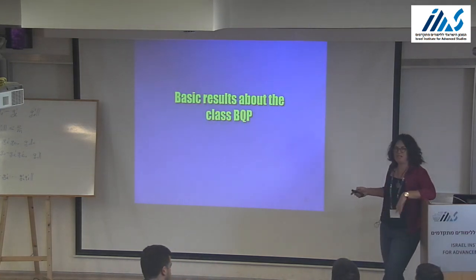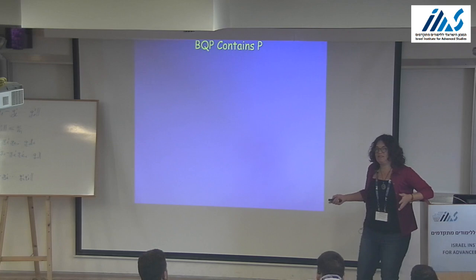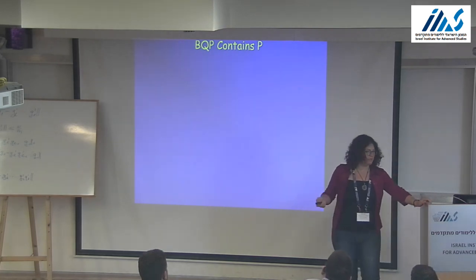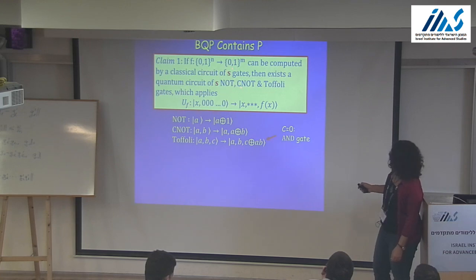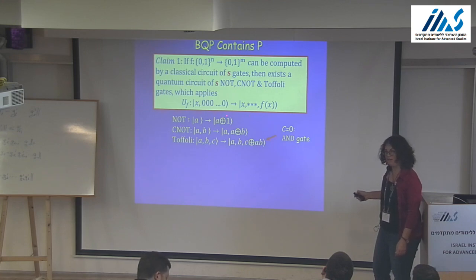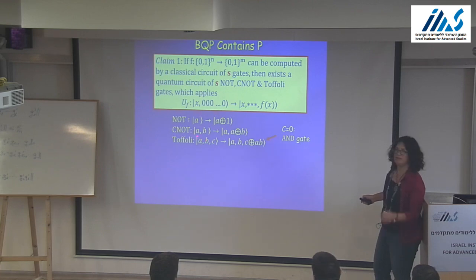Okay, great. So now some basic results about BQP, which we need. First of all, BQP is at least as powerful as classical computation. We at least want that, right? Why is that true? Well, this is easy. If you have a function that can be computed by a classical circuit with S gates, you can also compute it by a quantum circuit with S gates, if the quantum circuit is allowed to use NOT, CNOT, and another gate which is like CNOT except it controls not on the first bit, but on the leftmost 2 bits. So it can be written as ABC goes to AB, C XOR AB.